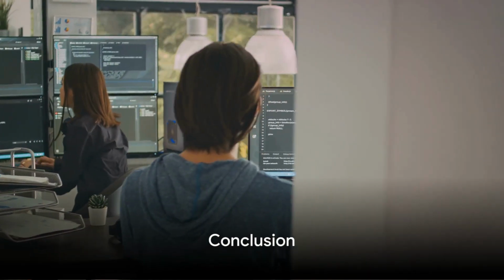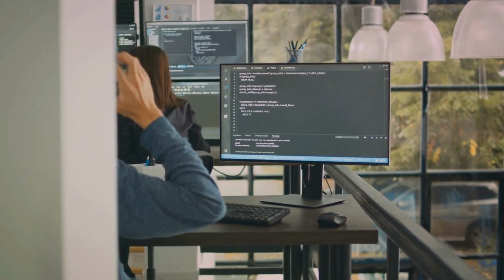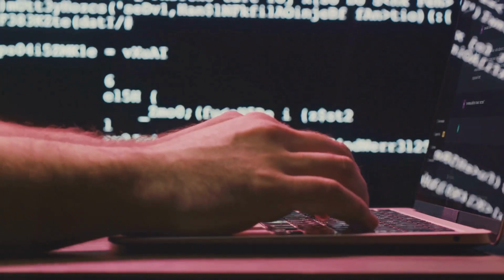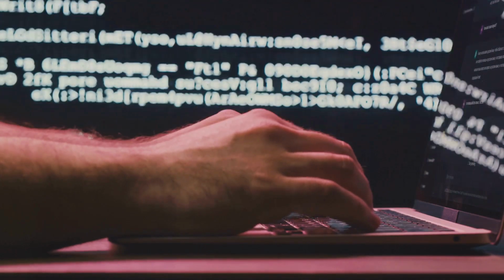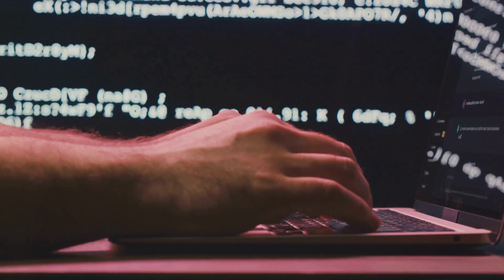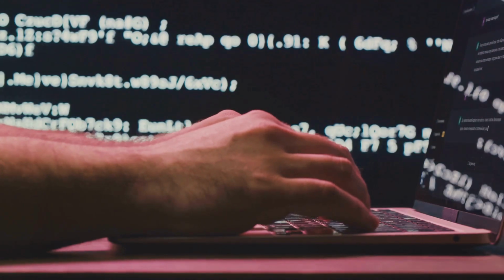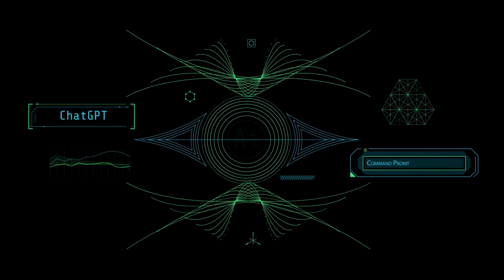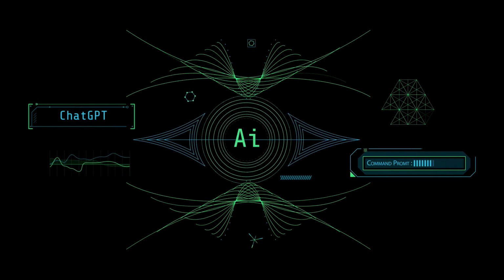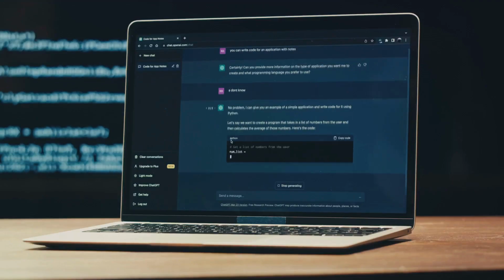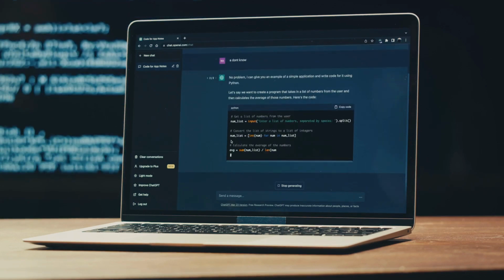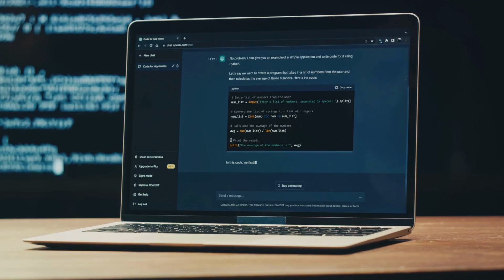There you have it, a comprehensive guide on how to use Chat GPT. We've navigated through the process of getting started, understanding the user interface, engaging in conversation with the AI, and we've even shared some handy tips and tricks. Chat GPT is not just a tool, but a companion that can assist you in various tasks. It can be your personal assistant, helping you organize your schedule, or your study buddy, providing you with quick answers to your questions. It can even be a source of entertainment, as it's capable of generating interesting, amusing responses.